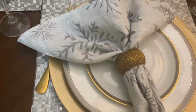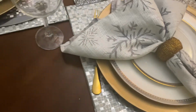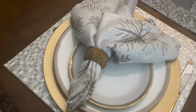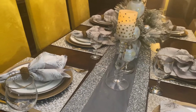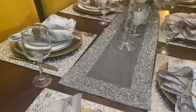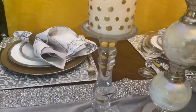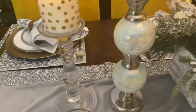Listen, this is so pretty, yet glamorous. The plates, the napkins, the napkin rings, the runner, everything just pulls together so nicely. I just get so excited when doing these tablescapes because they always turn out so delightful and it gives me joy. Anyone have some joy out there?